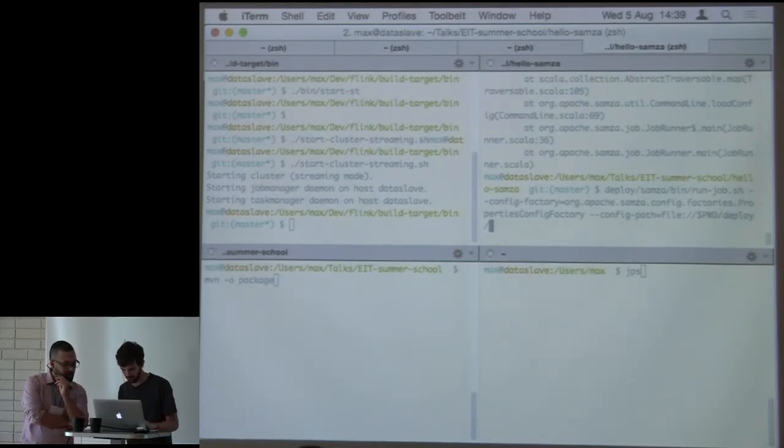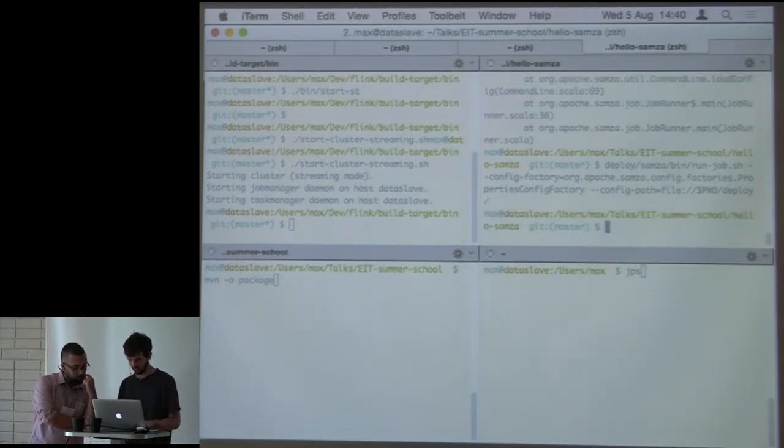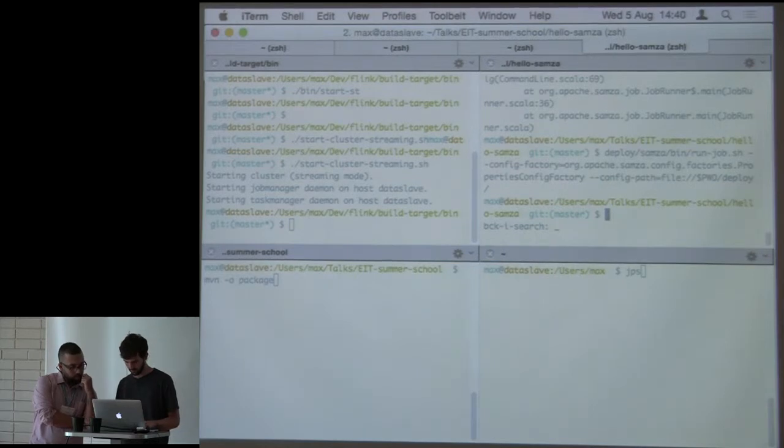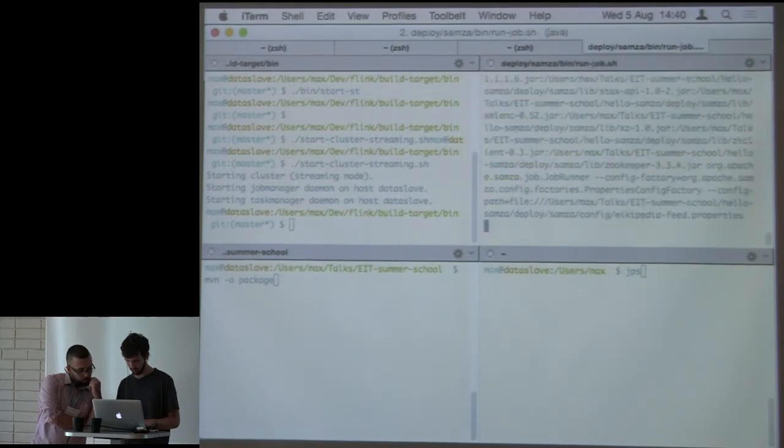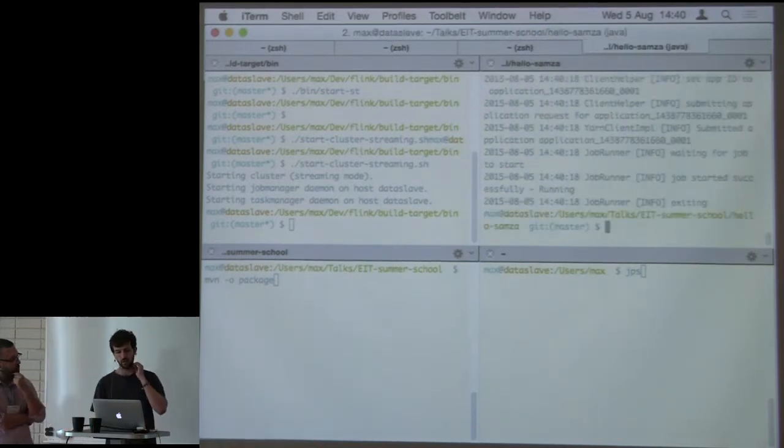Okay, why does it not work? The config path. That's what it didn't find. This one? Yeah, it's not complete. Okay.